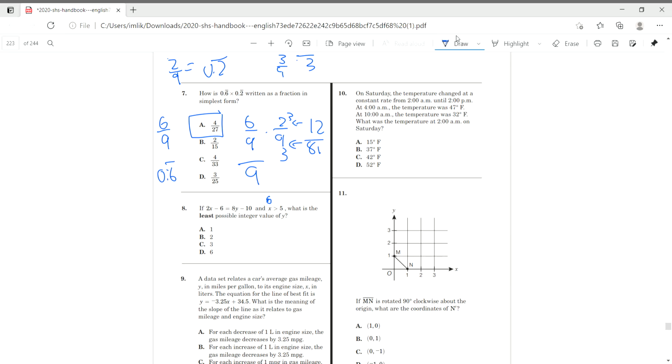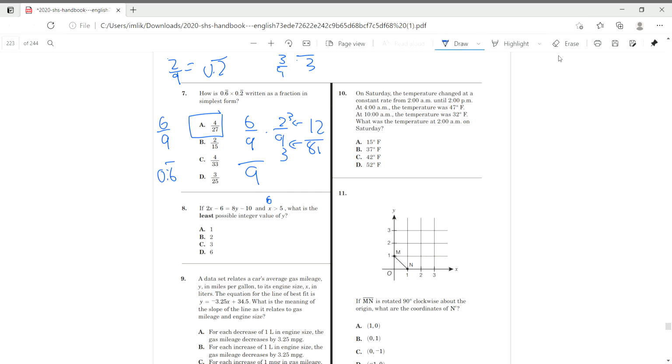Because look, if x is 6, we're left with 12 minus 6 plus 10 divided by 8. But if it would be 7, we're left with 14 minus 6 plus 10, which would be a greater number. And the greater the dividing number, the bigger the number is going to be, which gives us the opposite of what we want. We want the smallest number. So x has to be 6, which is the smallest possible number it can be.